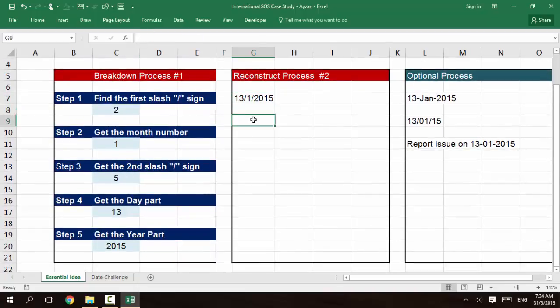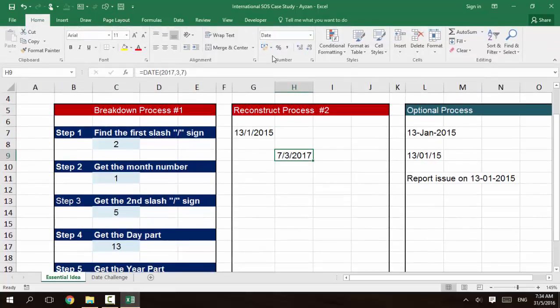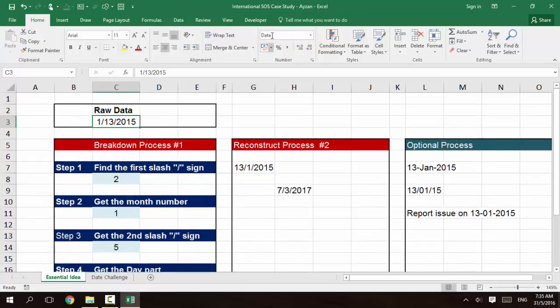Using the date function. The date function is very simple. To form a date, you can use three parts, and you get a date. How do we know it's a date? Because it's a date number format. You can see this is a date number format. This is also a date number format, but it's not convertible to here, so it cannot use pivot table or Power Pivot to further analyze. So you need that kind of data here.